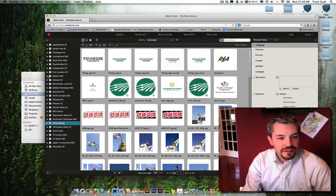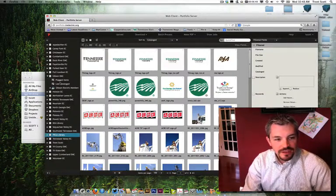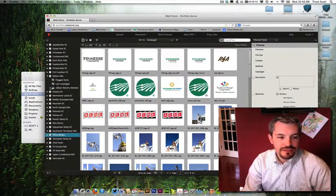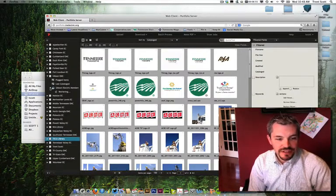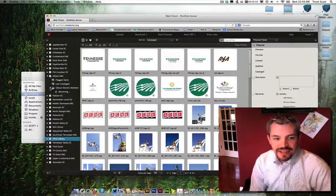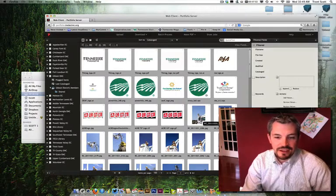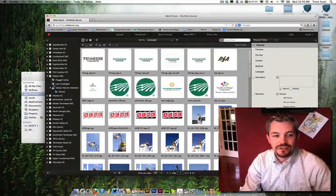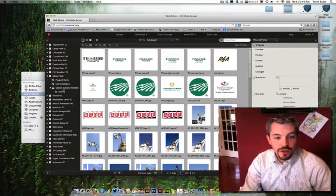If you open your co-op's catalog, you'll see a couple of things. You'll see flagged items, cataloged items, and then the folder that has your images in it. Flagged items, quite simply, you can go through, and if there's an image that you use all the time, you can flag that image and it would show up under flagged items. Last cataloged would show the last images that you uploaded to the system. And then within your folder would be all of the images.